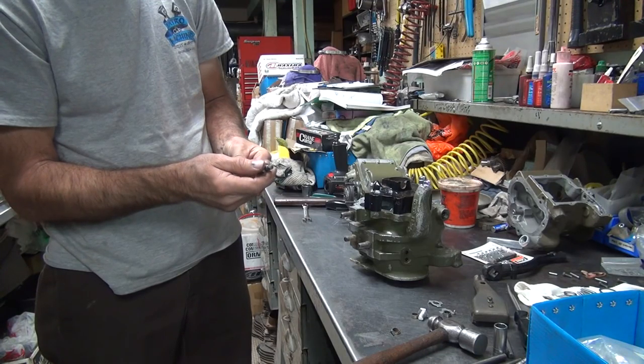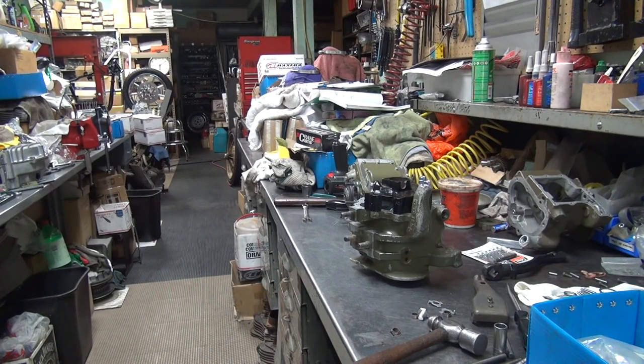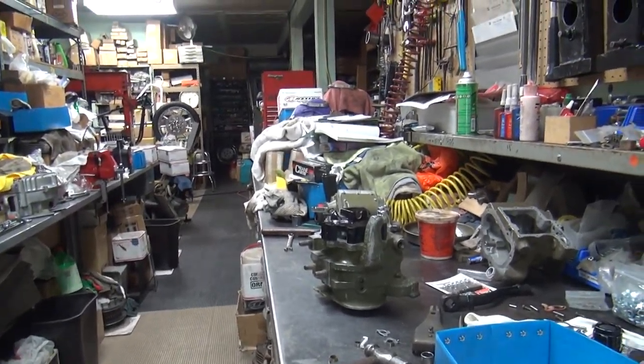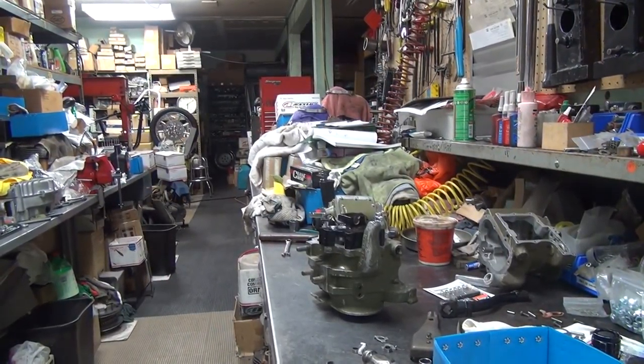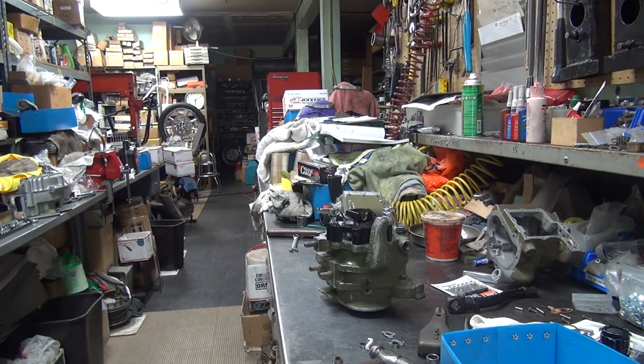.357. What kind of size is .357? It's an odd size. .357, .359, it's a 64th size. 23/64 is .359.5. So they make a 64th size bushing is what they're using.